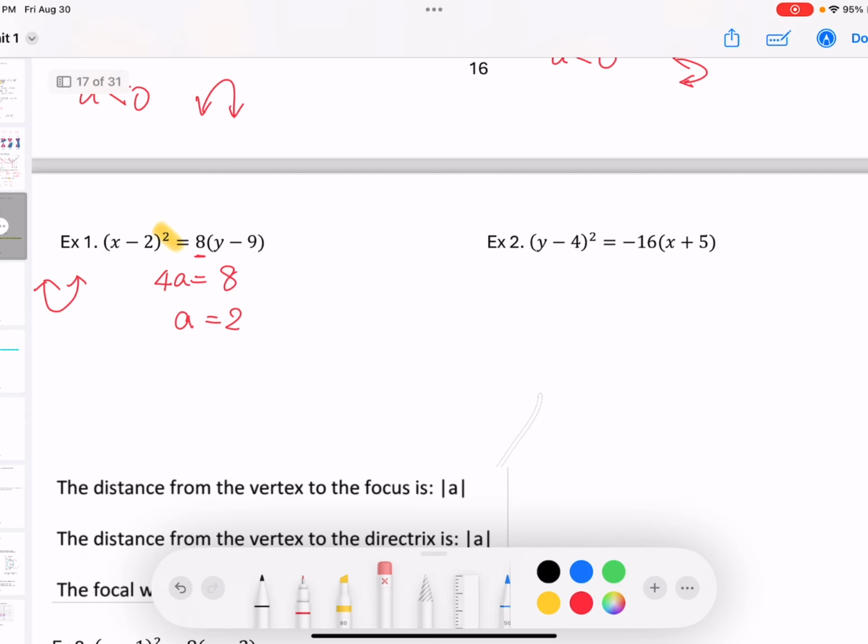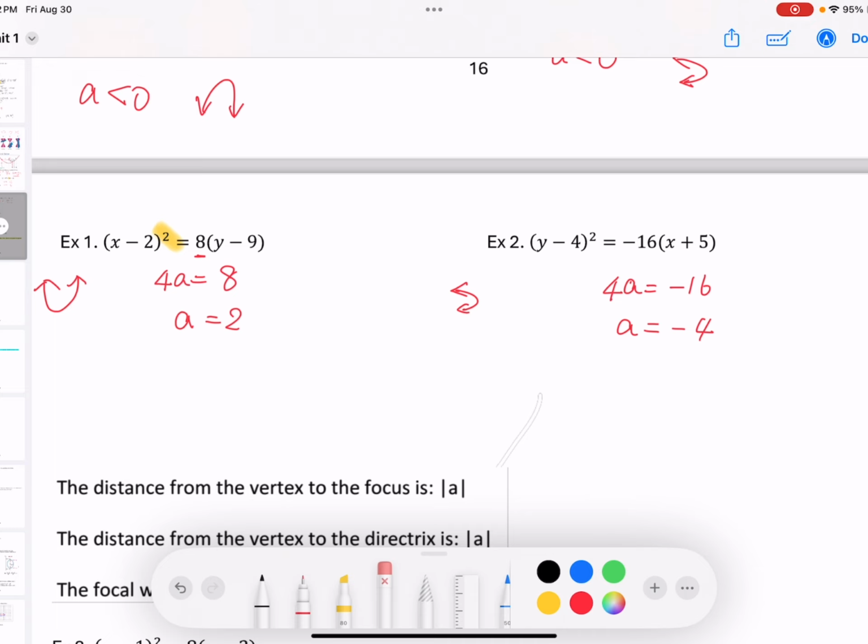And next one, let's decide whether my graph opens to the right or left, or up, down. And what is my a, positive or negative? Okay, first, let me see. The y part is squared. Oh, that means I'm having my graph open to the left or open to the right. It all depends on the a. So this one is a 4a. So 4a is negative 16. We divide by 4 on both sides, and a is negative 4. I have my graph open to the left, open to the negative x direction.